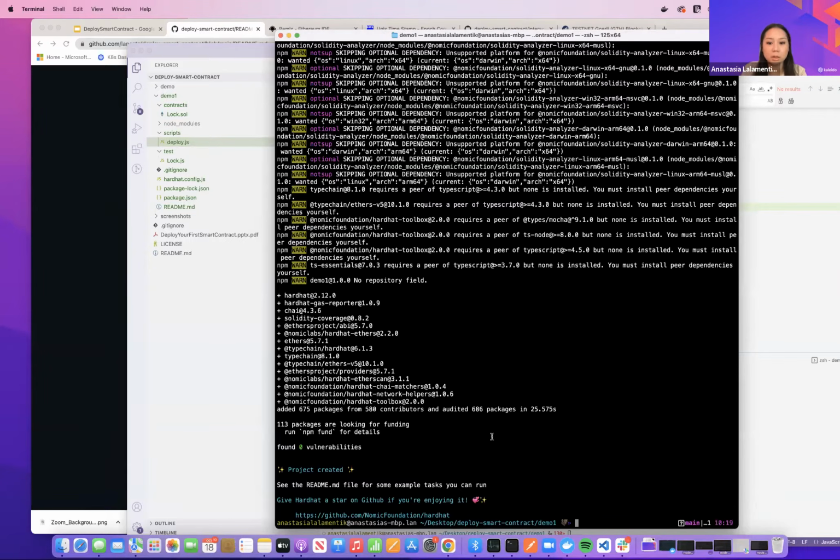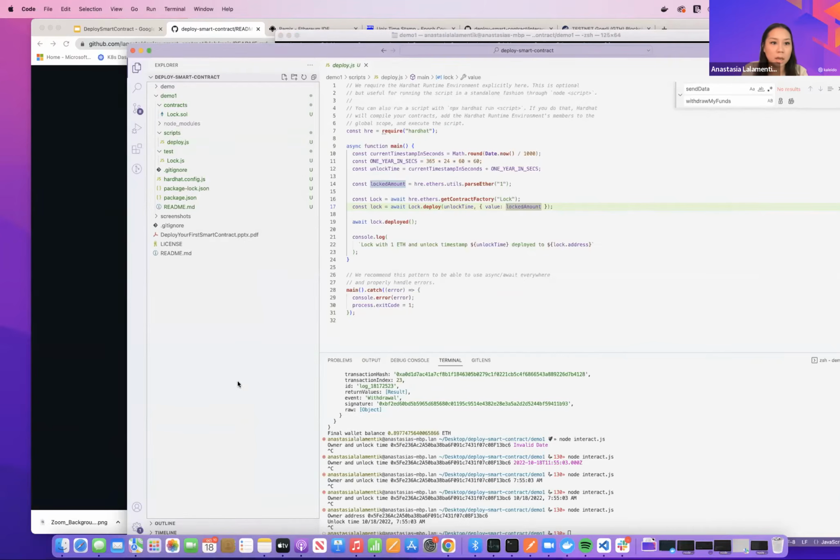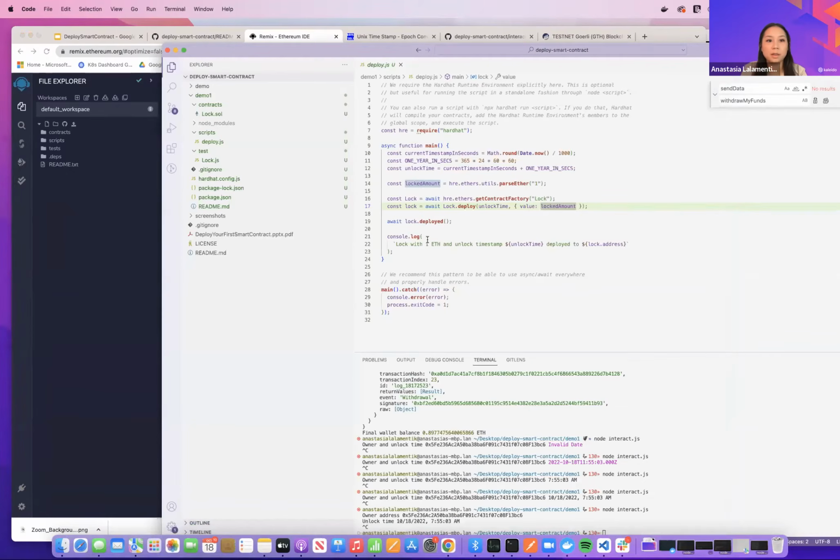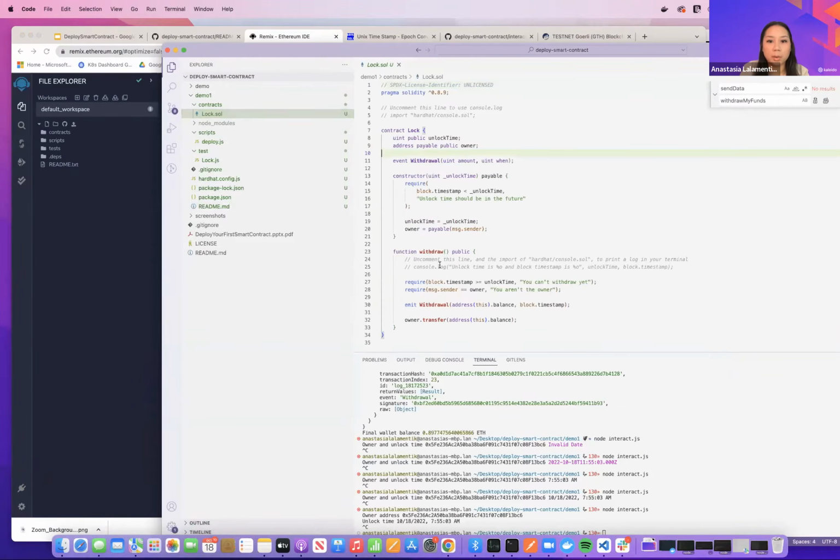And the next thing I want to do now is to actually write a smart contract together with you inside of Ethereum Remix. So just to keep things simple, I'm going to pretty much write a slight modification of the smart contract that has been provided by Hardhat. So this lock smart contract, what it does is it takes a time in the future, and it takes in also an ETH value to lock inside of the smart contract.